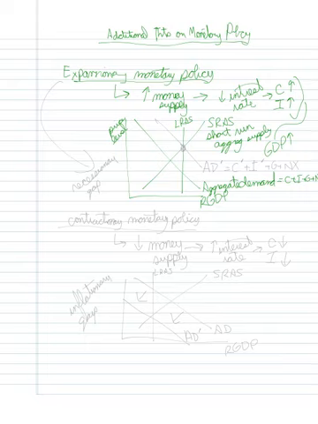What you can see here is that if I engage in expansionary monetary policy, it can shift out my aggregate demand curve because my C is now higher, my I is now higher, and it can shift up my economy to the equilibrium.